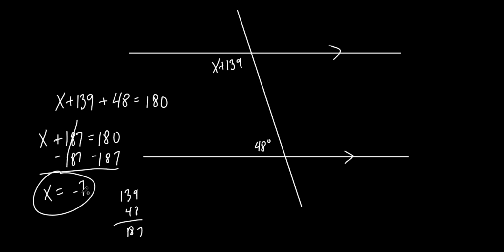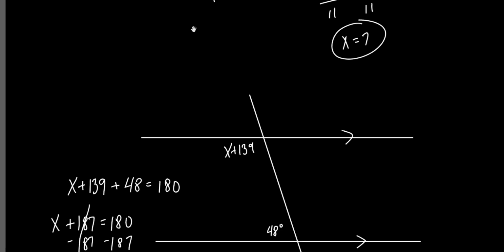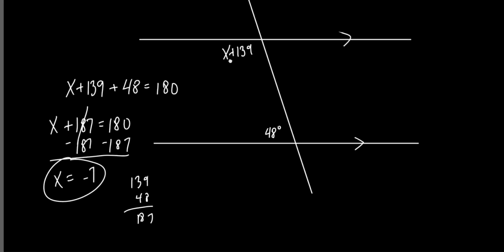And those are the last two problems on the quiz, 9 and 10. I'll tell you right now, one of them is just like this. One of them, the angles are equal to each other, and the other one, they add up to 180. So I don't give you both of them equal to each other or both of them add up to 180. One of them does one thing, one of them does the other thing, just so that you know. You might want to write that down in your notes if you're taking notes on this, just so you remember.